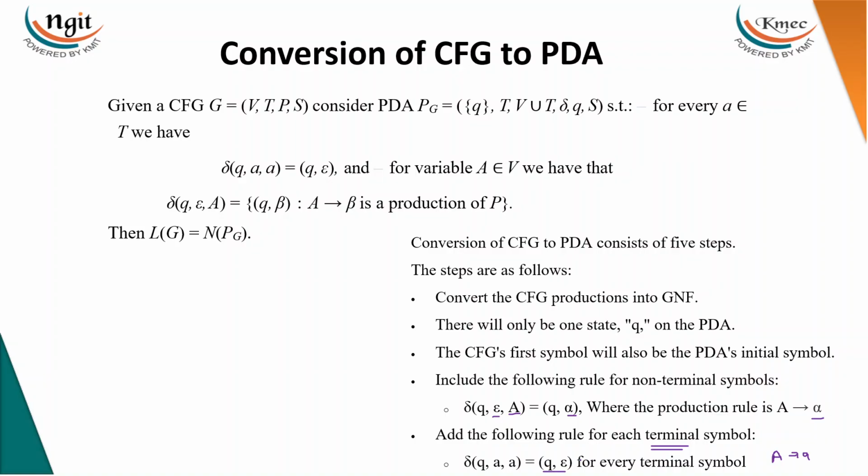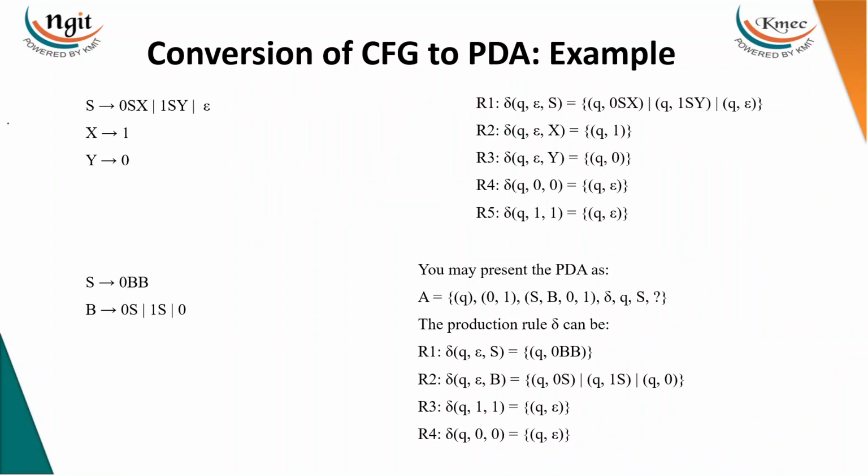Okay, let me explain this with the example, don't worry. If you are not following this, we'll go with this, how to convert it. See guys, we are having terminal productions, epsilon production and non-terminal production. How do we have to do it first? The rule 1. Here we are having total 5 rules or 5 productions.